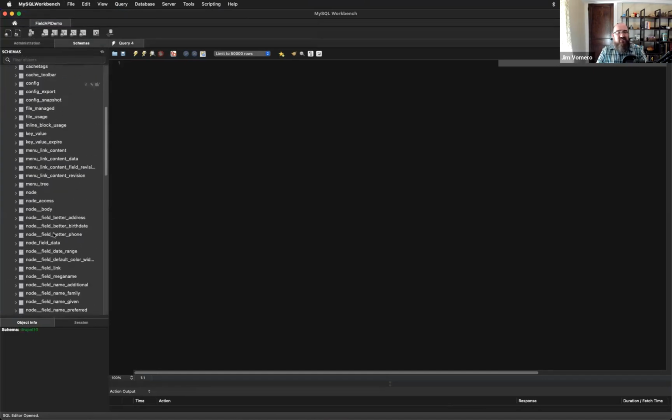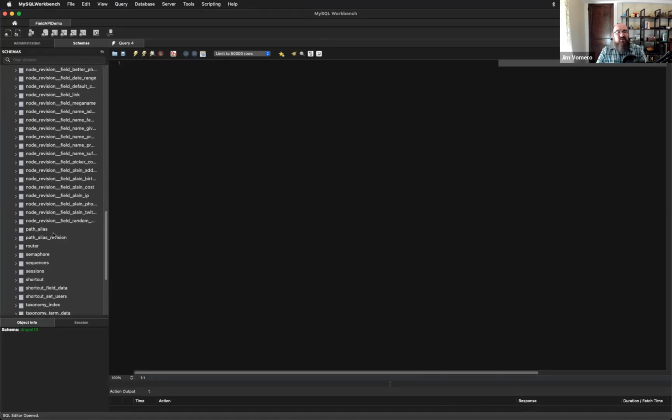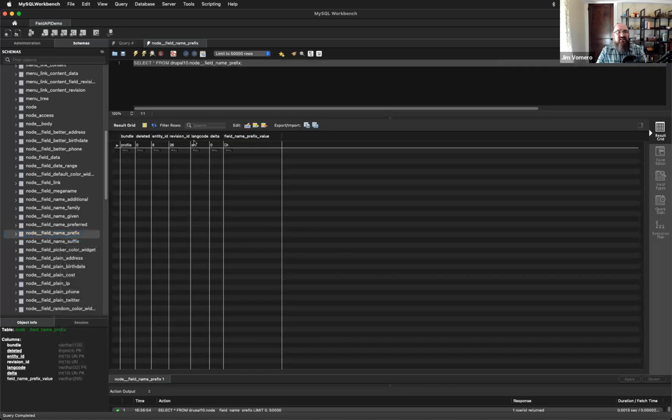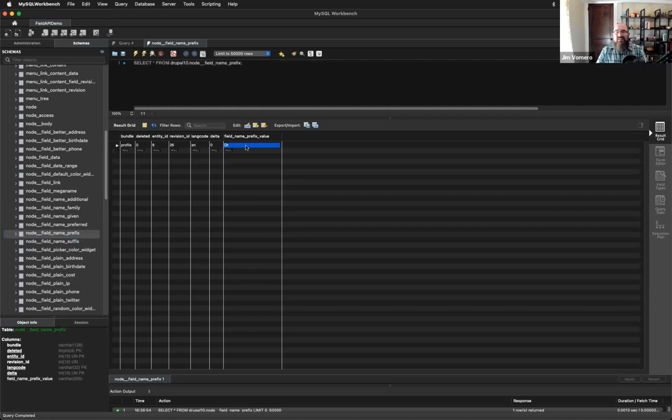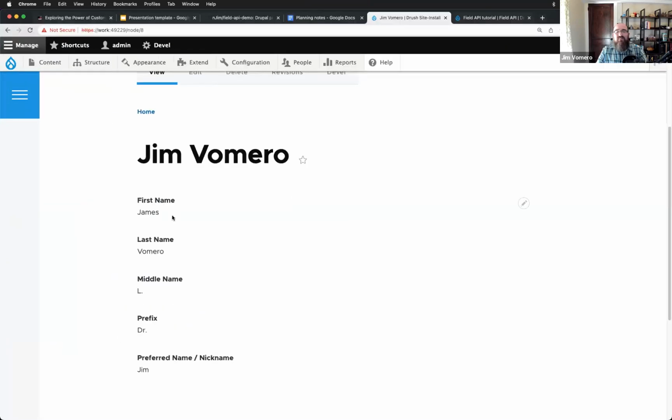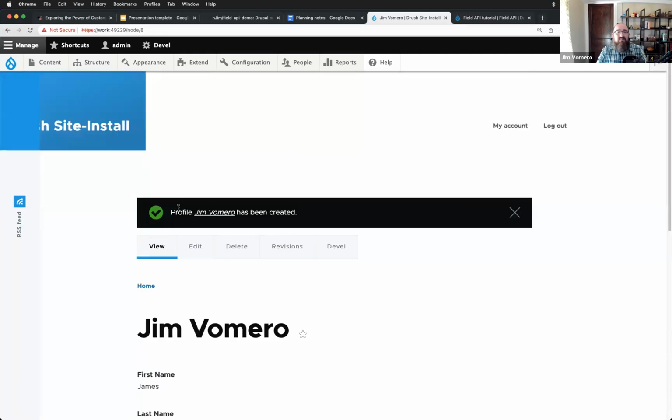My apologies if you need to squint to see some of these, but if you've never cracked open the Drupal database before, what you'll see is every time you create a field, there is some sort of a collection of fields, depending on translations and things of that nature. And every field gets its own database table. In fact, it's going to get two at the very least. And in this case, there is a database table called field name prefix, and that's where doctor is from that most recent example. In fact, every individual field is saved into its own table. That's useful. Drupal's doing a great job.